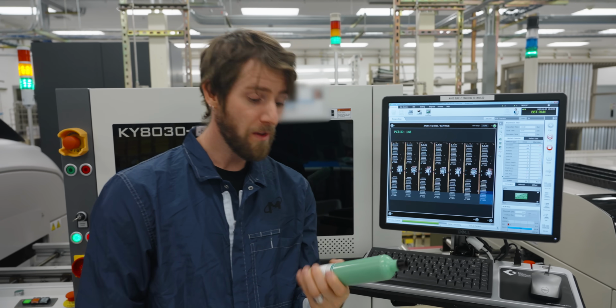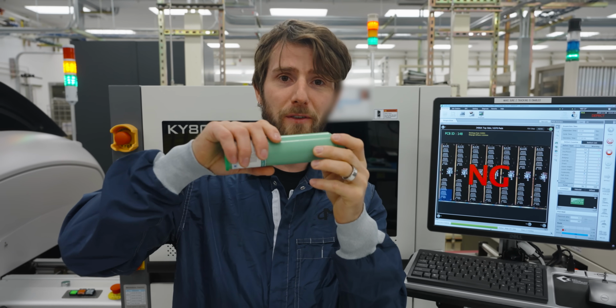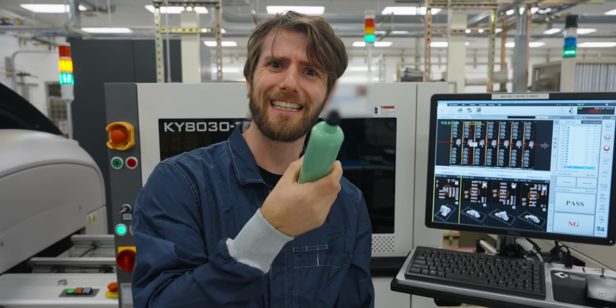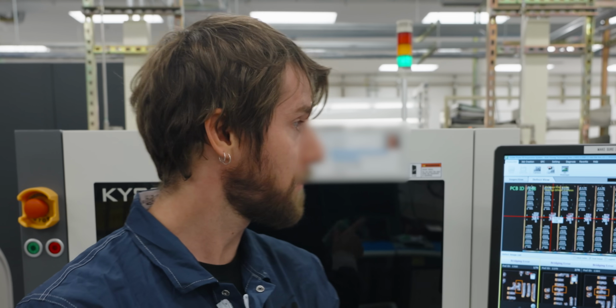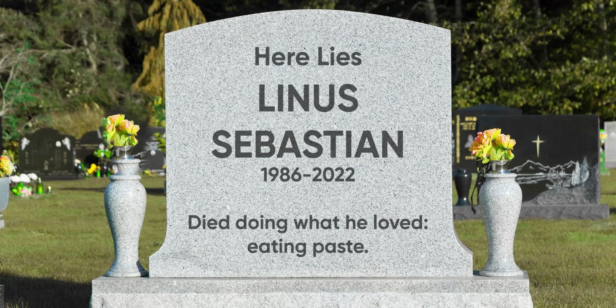Time for round two. I asked about the solder paste they're using, by the way. Even this stuff is cool. It comes out of a refrigerated tube that is surprisingly cold and really, really heavy. They won't tell me exactly what it's made of, but we know for sure it isn't lead. So I'm fairly certain you can eat it without dying. Or at least without dying of lead poisoning anyway.